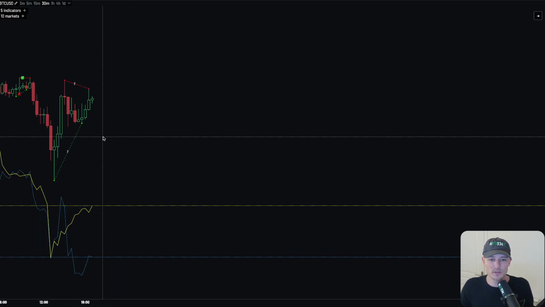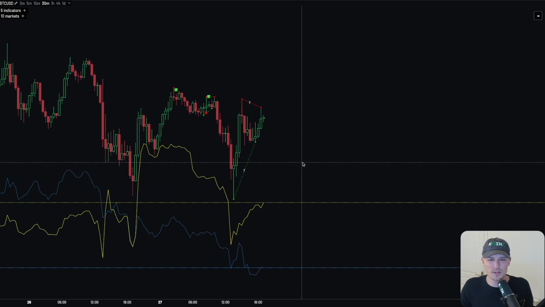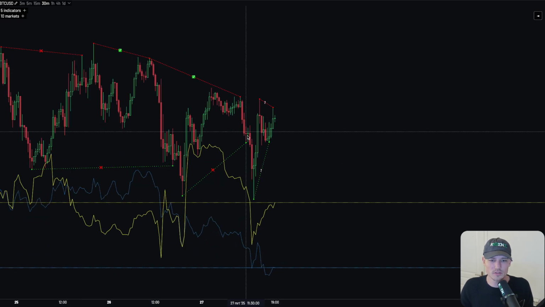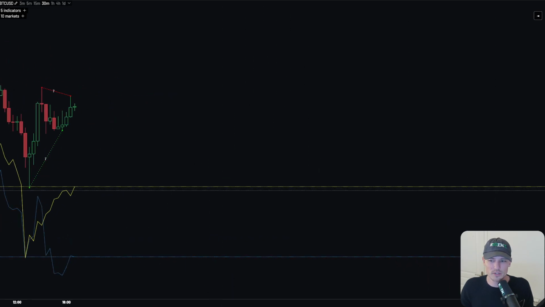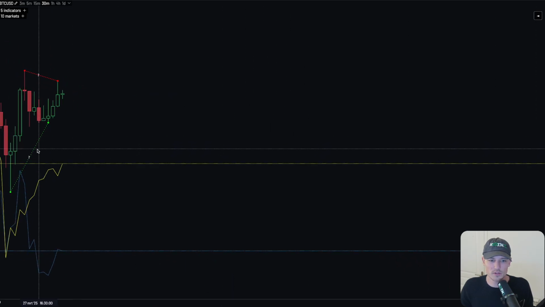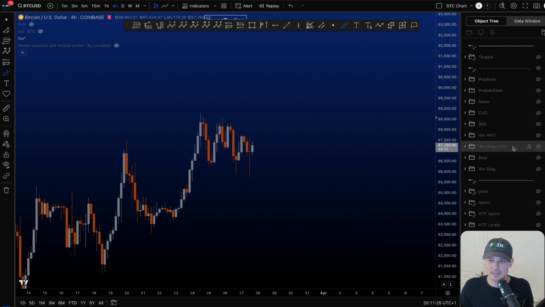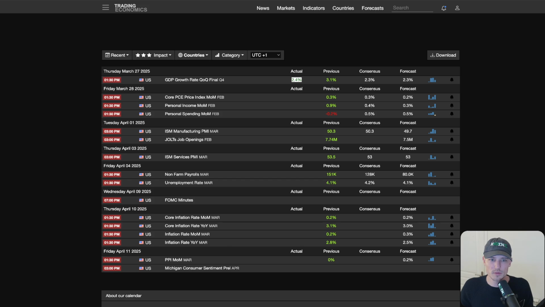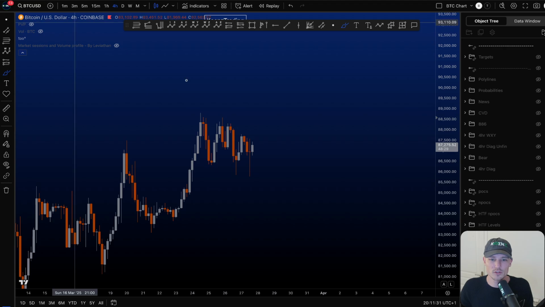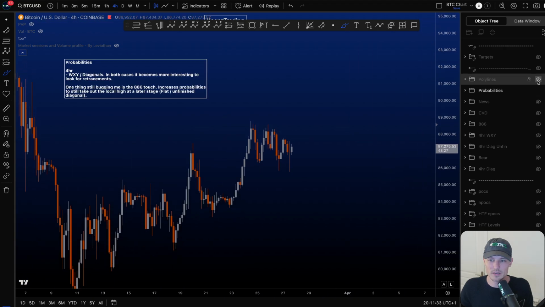The bears want to again have market structure down. So I'm not really interested in any CVD divergences going on here. I am most interested in brand new CVD divergences going on the right side of the recent low, which means I do prefer more information before I really start trusting the CVDs. We also have some news tomorrow, Friday here, March 28th, 1:30 p.m. Make sure you trade safe as it can increase the volatility on the chart.